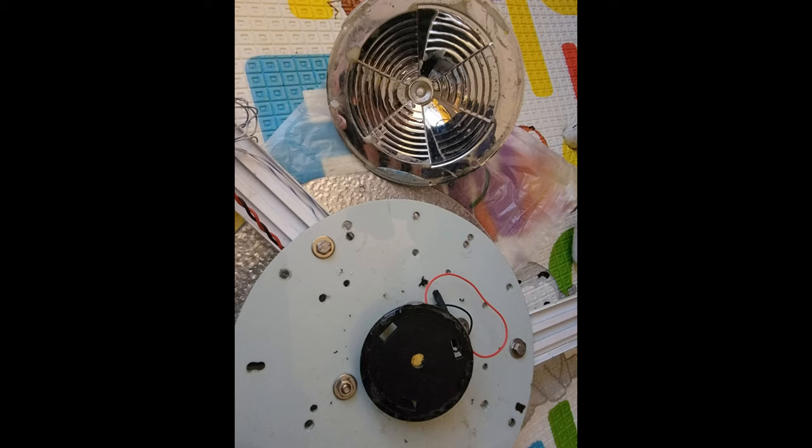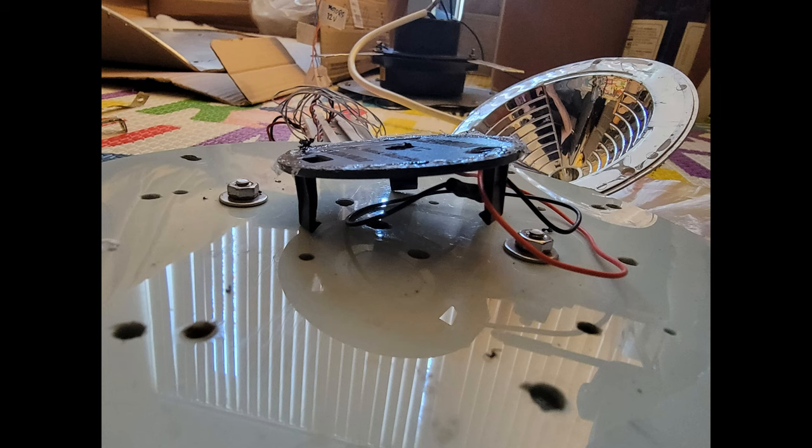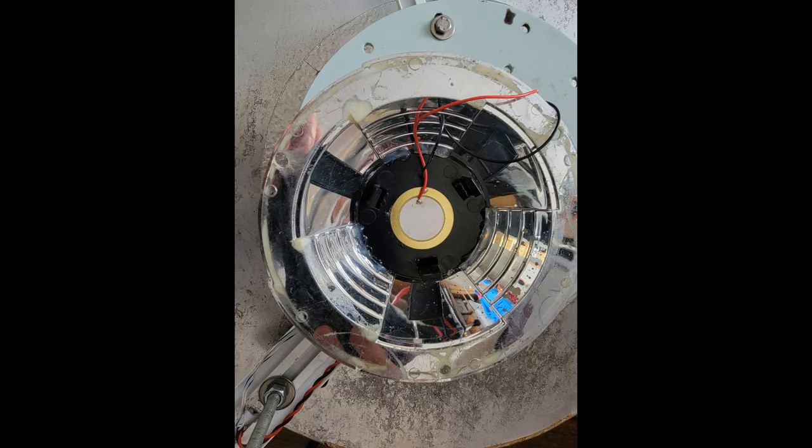Let's move on to the top portion of this device. As you can see, there's our piezoelectric disc right there, and we have our little cone that sits on the top. The piezoelectric disc is actually connected into a piece of plastic that sits up in the cone. And here's a better picture of exactly how it's attached in. There's no question he has a piezoelectric disc in it.